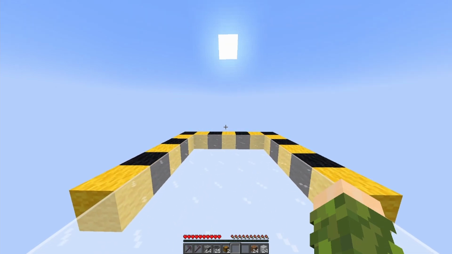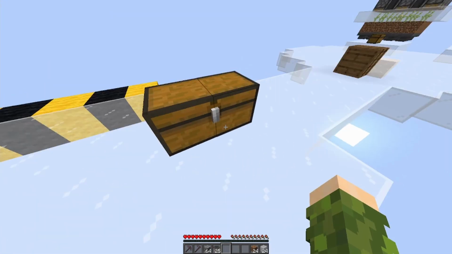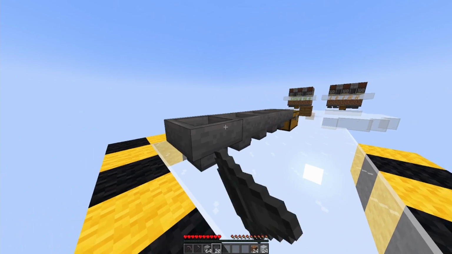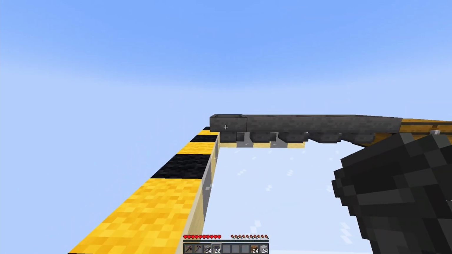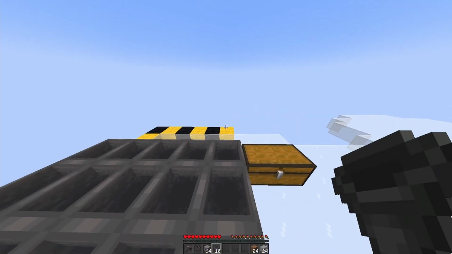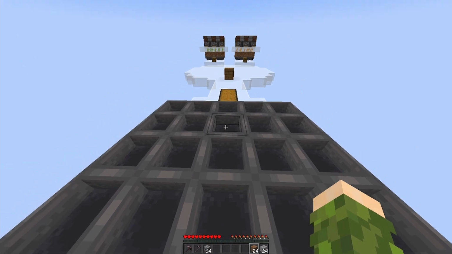So you want to start off with a 5x5 area, and then you want to come to that 5x5 area, go to the front and place 2 chests like that. And then you want 5 hoppers pointing into that chest, like so. And then you want to come to the side of each hopper and just place 2, going directly into the middle line of hoppers. And then once you do all that, you'll have a 5x5 area.